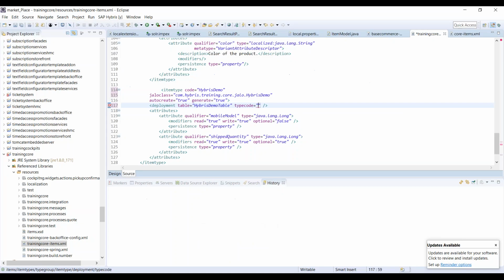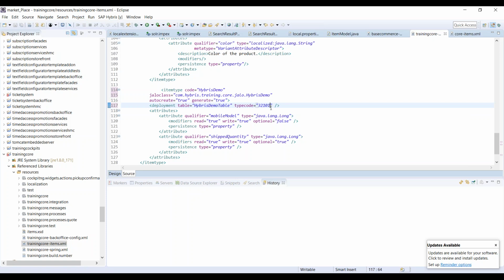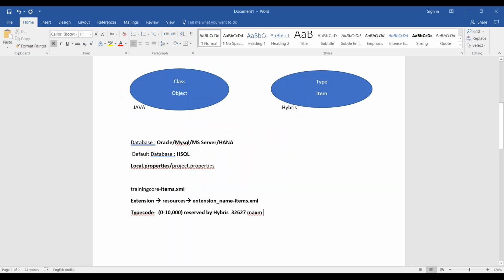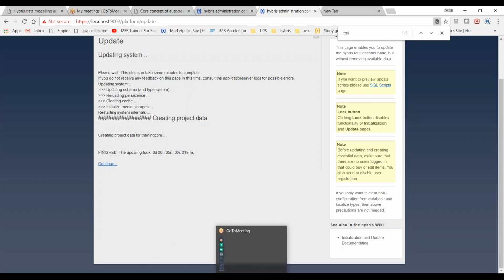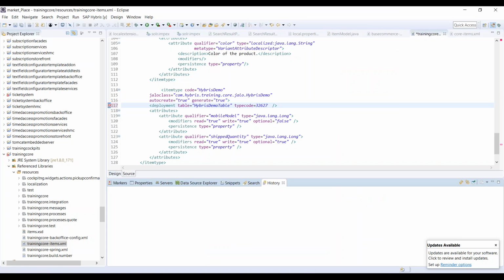So I cannot give that 5. I'll give 32101. This is allowed. Let me copy this and paste it here.